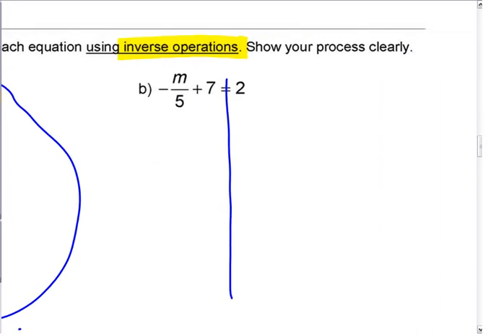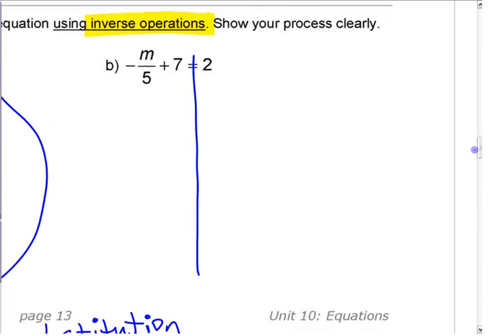If you're trying to solve that, again, whatever side the variable's on, get rid of the extra part first. It's probably a good way of doing this. If you get rid of that 7, what do you end up with here? How do you get rid of that 7? Take away 7, both sides. What do you have after you do that? You have just negative 5 on this side. What do you have on this side? Just that thing, right? Minus m divided by 5.